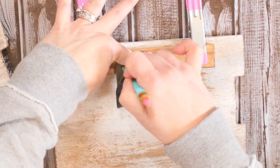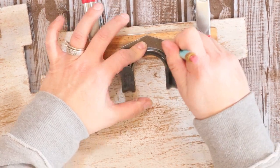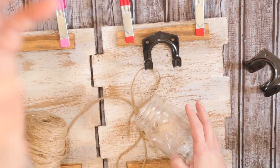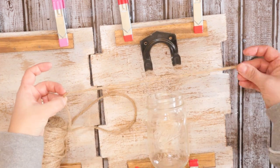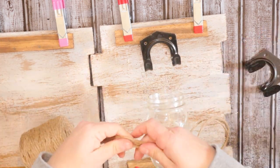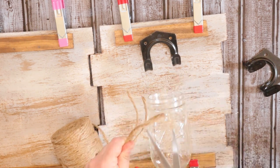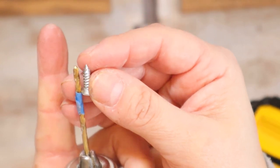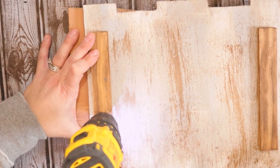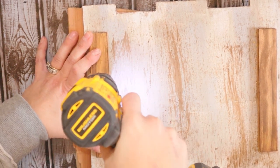I go in and measure where I want my hook to screw into the wood and pencil in those holes. Then I'm going to take a drill and drill them in. But before that, I'm playing around with the rope because we're going to hang it with some twine — I'm deciding how much rope I need to hang the mason jar. I'm using a thicker twine, not the Dollar Tree twine, because you want it to be stable. A little trick when drilling: apply blue painter's tape to your drill bit so you don't drill completely through — only drill the length of the nail or screw you're using.